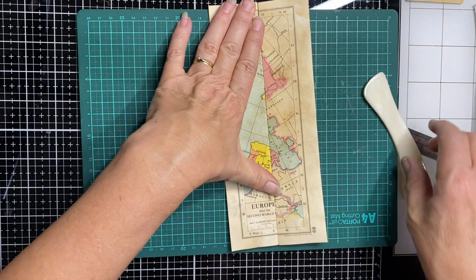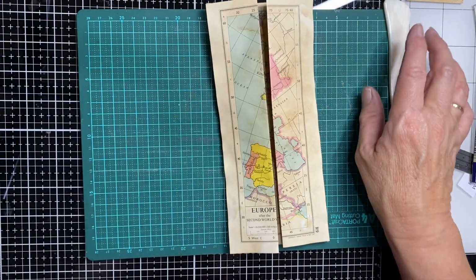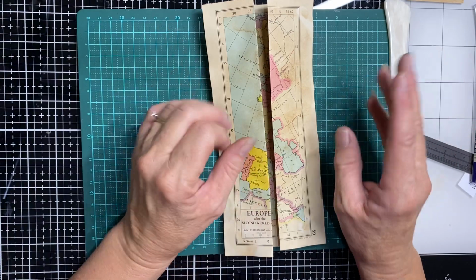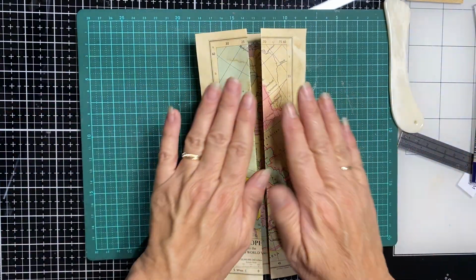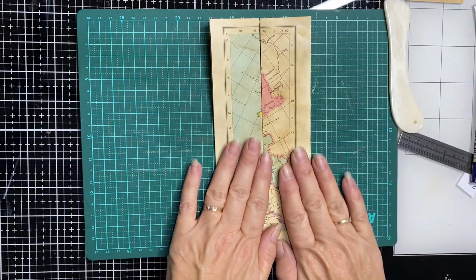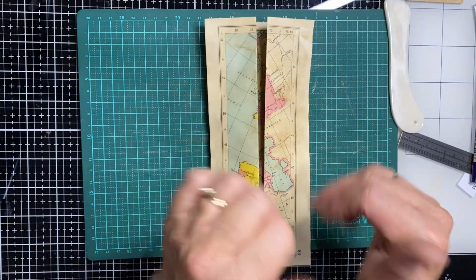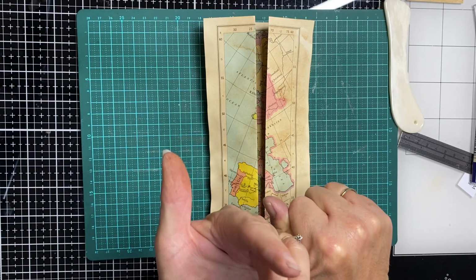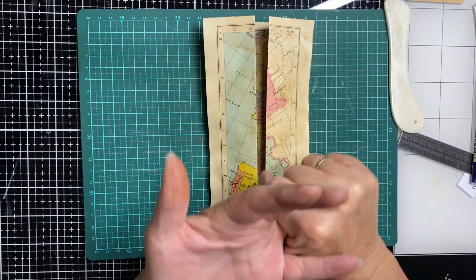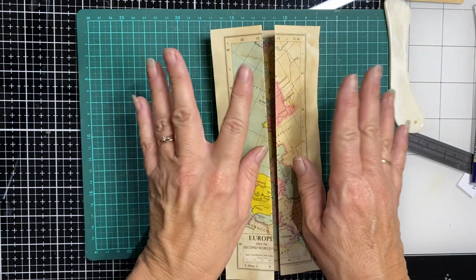Straight down. Now, my friend Jen at Jen's Arty Inclinations, go over and check out her channel. She showed me how to do this. We had a craft day via messenger video with our Facebook group of Playing with Paper and Glue, and she showed us all how to do this, had us in fits. Lynn's done it as well, I've seen on her channel, and I'm having my crack at it now. So hopefully between the three of us, if you watch each of ours, you'll find out how to do it. Go and check them out. There's a Playing with Paper and Glue YouTube channel with Lynn, go over and check hers out, and Jen at Jen's Arty Inclinations, and now Kylie at Kylie's Cardcraft. So we've all had a shot. Between the three of us, you'll work it out.